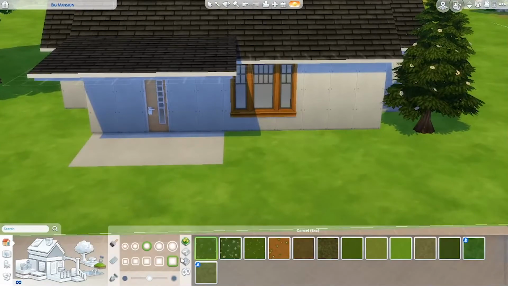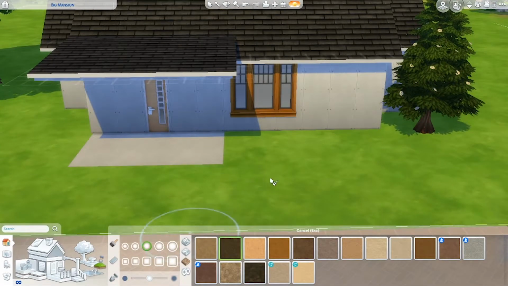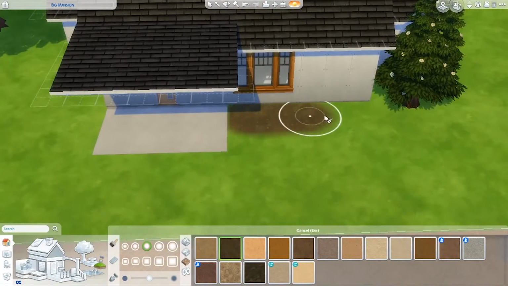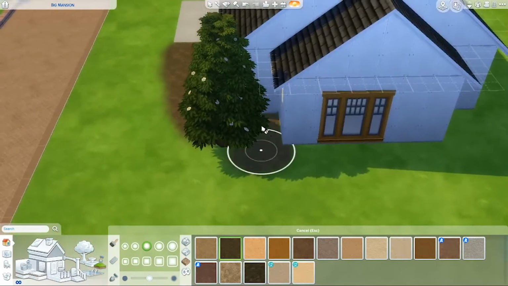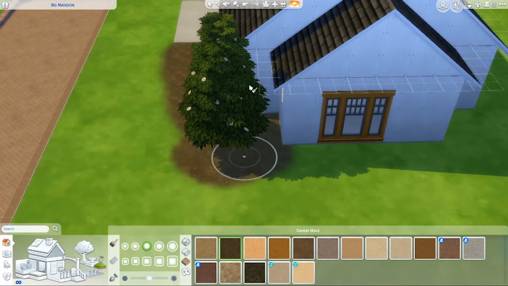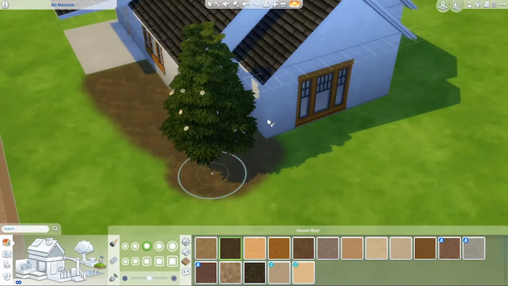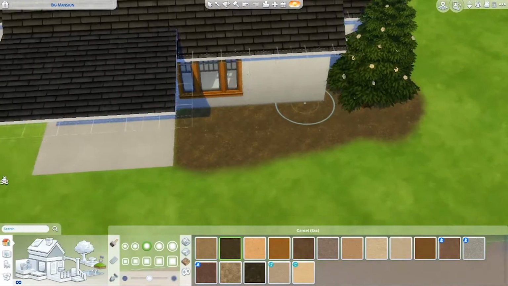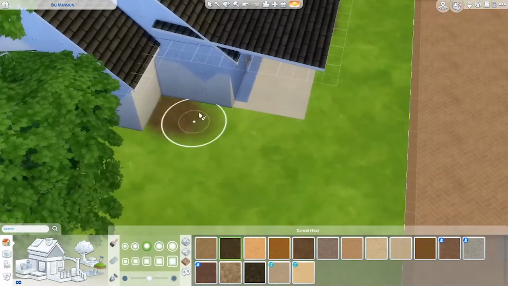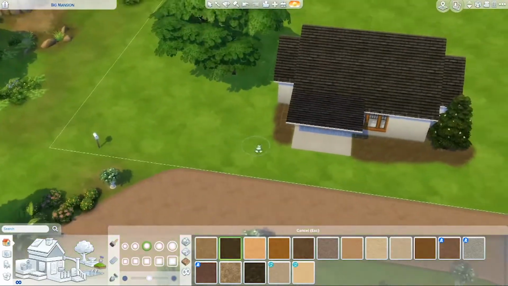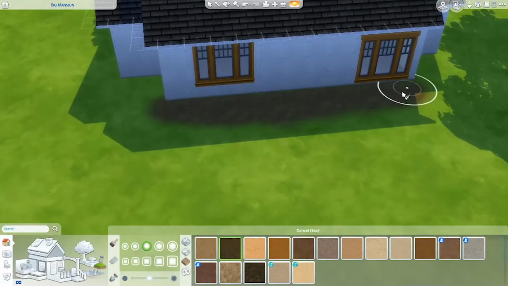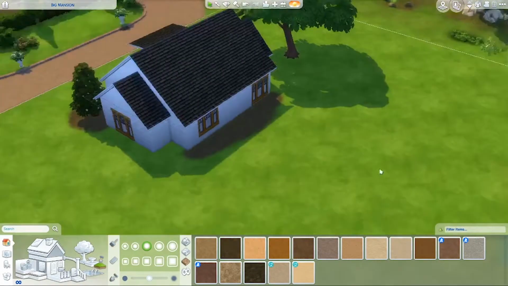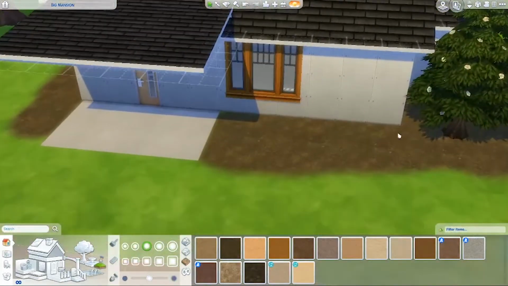So what I'll do now, I'll go to the terrain paint and I'll mark out my territory of where I want landscaping to be. I like my landscaping underneath the window, maybe a little bit by that tree. There. Sims 4 still has that weird bug when I'm holding my cursor there, but the dot won't go there, so sometimes that's a bit tricky. We want some big landscaping there. Maybe I want a tiny landscaping here. Perhaps I'll want some landscaping here in the back. There. That's my landscaping. So I'm going to start off with this.